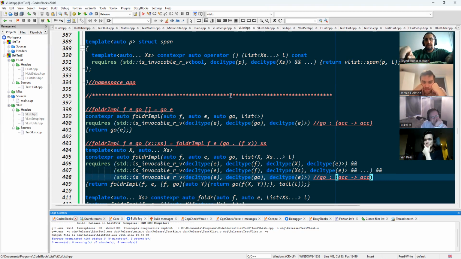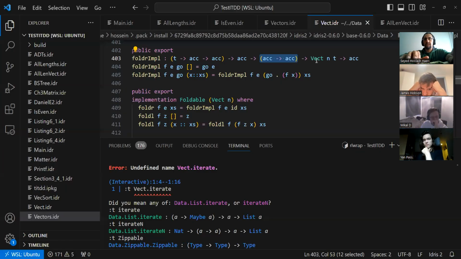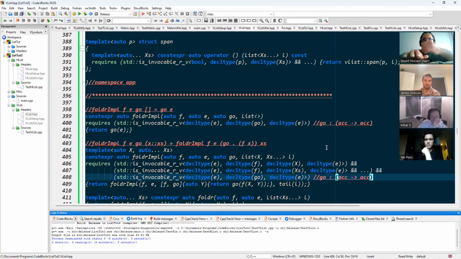Now, the other thing is that we don't do anything with F here. So I don't put any kind of constraints for F in, but F has to be applicable to all the elements of the list. And so, the real mess that you see over there is to ensure these two lines.